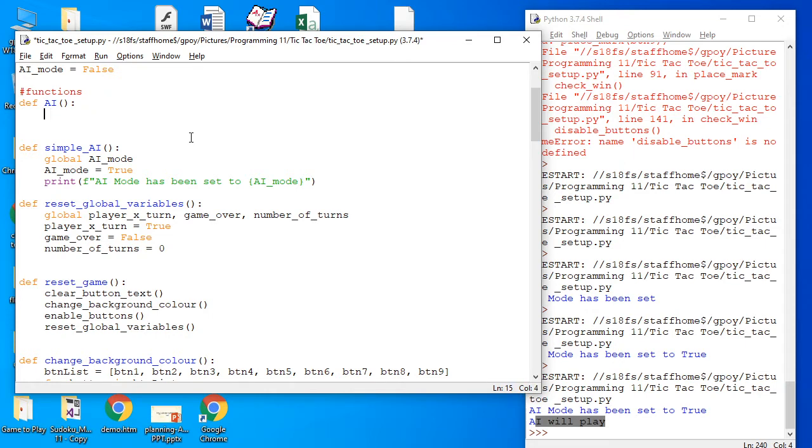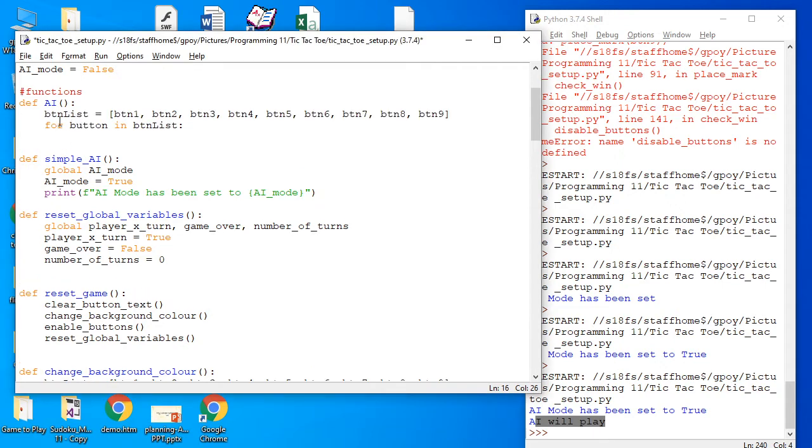I want to have a list of the buttons. And so I'm just going to put the code that we had created already. A button list is the list of buttons from 1 to 9.